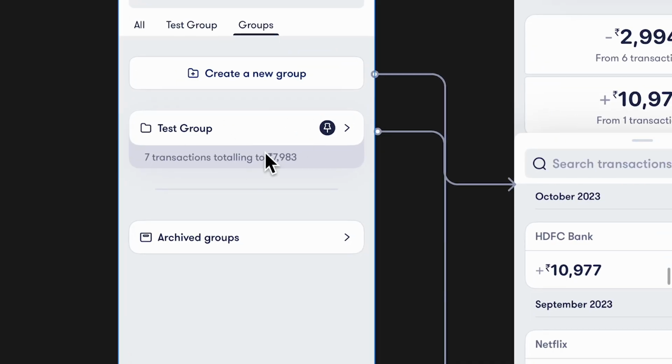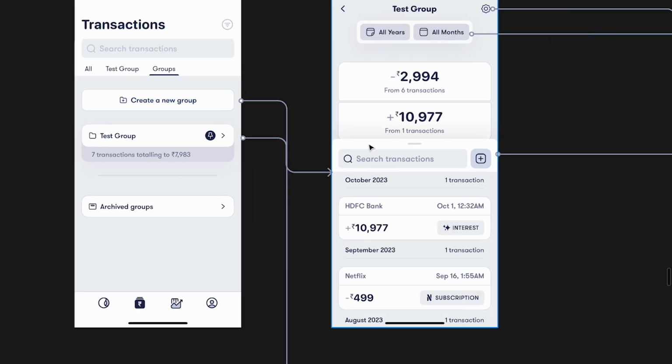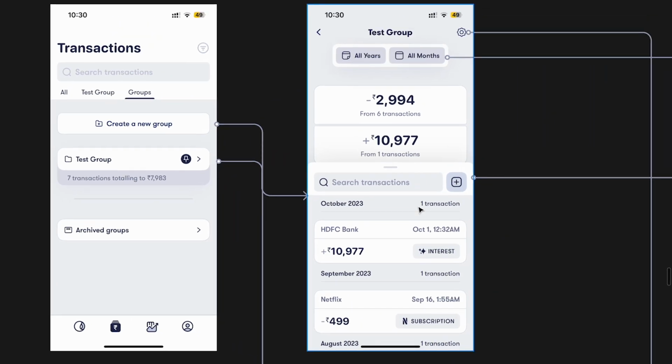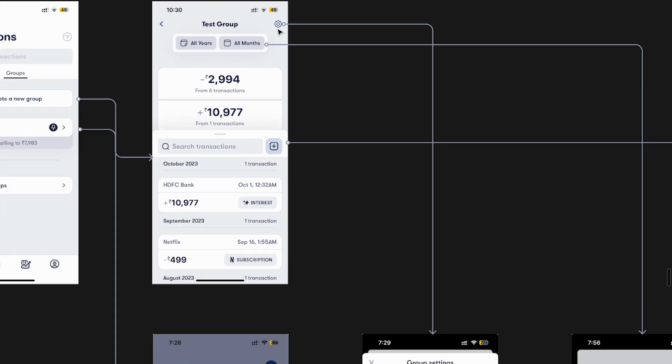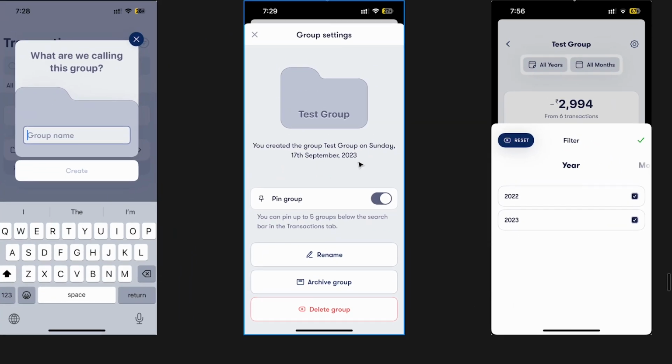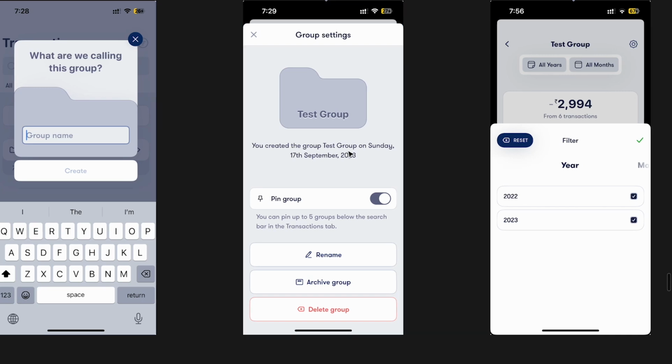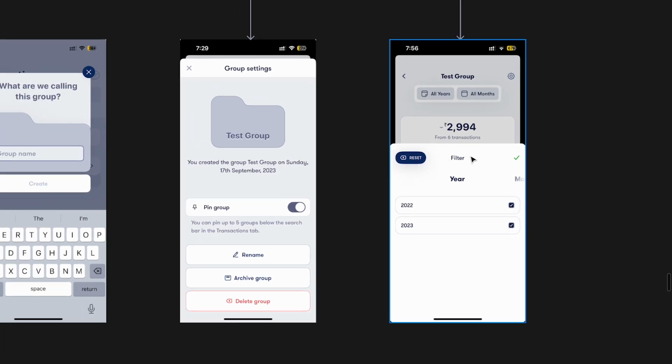The next thing here is this. When you tap on this, which is actually the group, you get this screen. This is pretty much the main screen, and this is what we're going to be redesigning. All right. And then when you tap on the settings over here, you get this screen. This ideally just becomes a bottom sheet with 4 options and maybe a title and a description. So there's nothing great to redesign there, and I'm not going to be redesigning that.